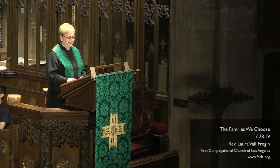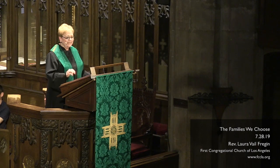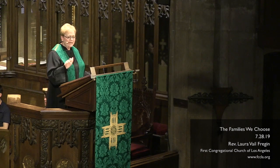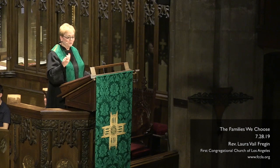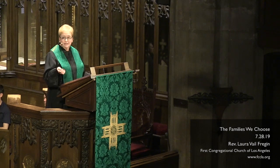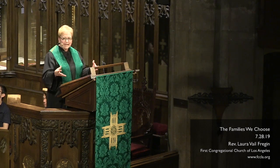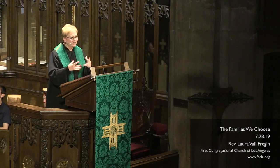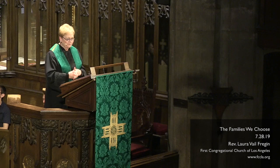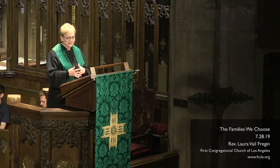Slade says she stood for a long time imagining the art as a representation of her current work around the topic of chosen family. Interconnected, she thought. How does this interconnectedness that is so intriguingly depicted in art actually speak to the ways that we as individuals come into relationships? She thought about how, beyond being born into relationships with others, what is it that happens when we relate to people in the world? Think about it yourself — how do you sidle up and make lasting connections with some people?